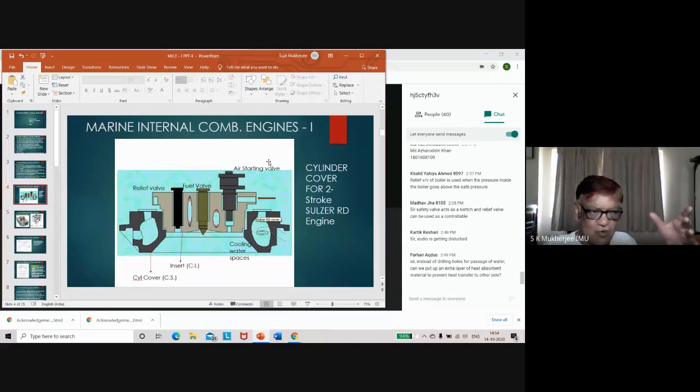Okay. So the air comes from here. It goes right up to the valve and stays here. Then the pilot air, which operates this valve, comes from the distributor and operates the valve depending on what the position of the piston is. If the piston is at BDC, then that valve will not open. It will open only when the piston is after TDC to help the piston to be pushed down.